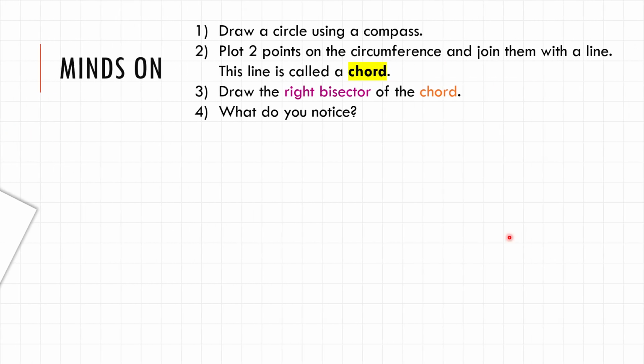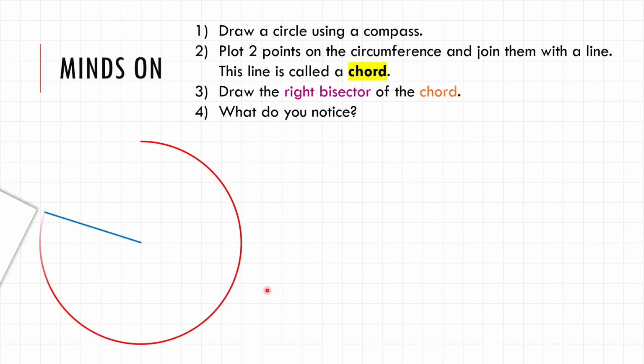To start off, I'd like you to just, on a sheet of grid paper, draw a circle and try to use a compass to do this. A compass is that instrument where you can put one point down in the center of something and then use the other point to draw the circle. And by doing so, you should get a perfect circle every time. And that indentation will probably remain there in the center of the circle on your paper.